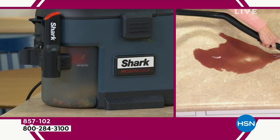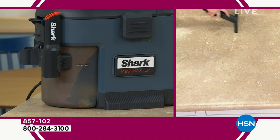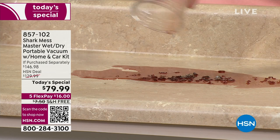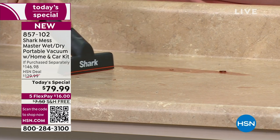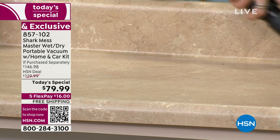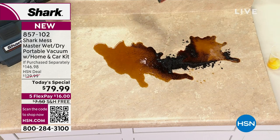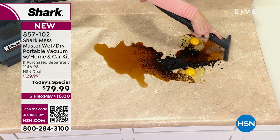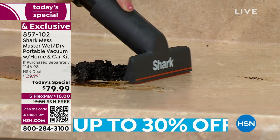Maybe you've got that protein drink that you spill, coffee grounds, morning eggs, or a baby car seat — you name it, we're able to get mess after mess after mess. We now have two color choices in our second-to-last presentation. However, this is the final presentation for the dark ash gray — Megan is using it and there are only 300 left. We started out with 6,400 and there are 300 left. If you want the dark ash gray with the bluish tones, you need to be in the ordering process right now.